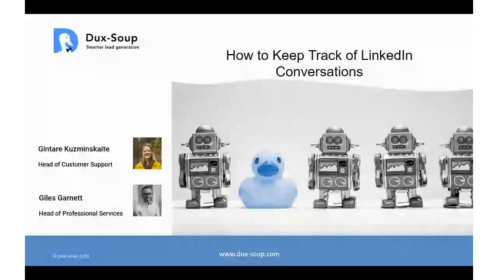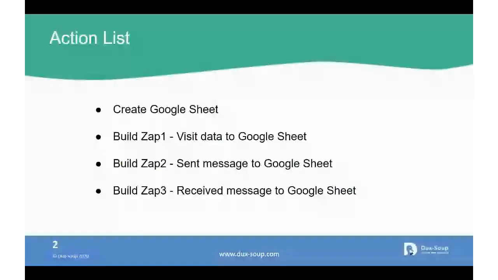Got a couple of slides, but most of today's webinar will be a live demo, so hopefully everything will go smoothly. We'll crack on. So what I'm going to do today is these are the steps we're going to go through. First of all, I'm going to create a Google Sheet with various column headings in. Hopefully Jin will put the link to this in the chat box, but there is already a blog posting relating to what we're walking through today. So if you want to follow that at the same time as listening to the webinar, you can do that as well. So what we'll do is we'll go through 4 steps.